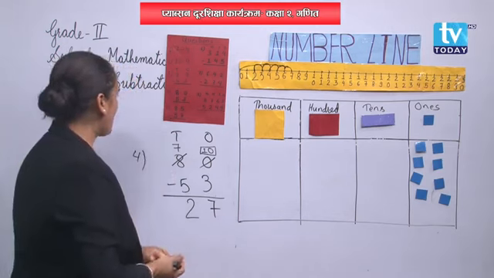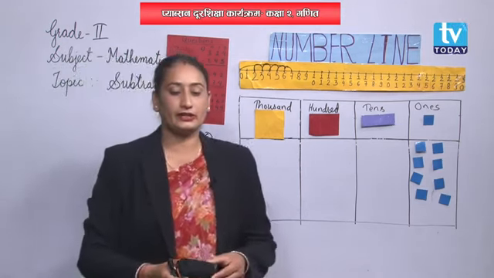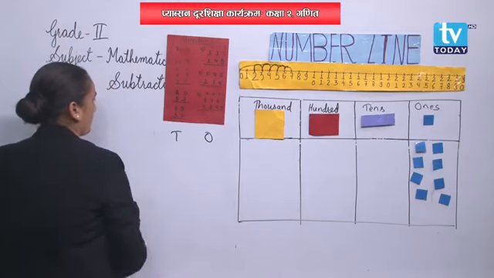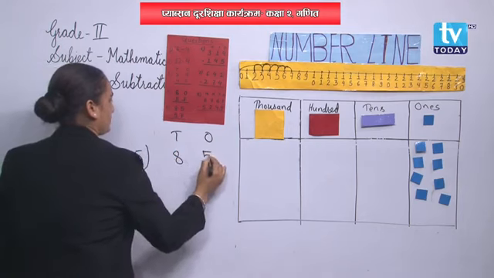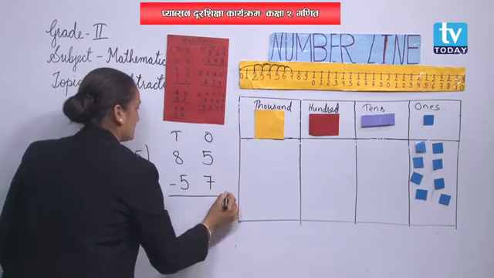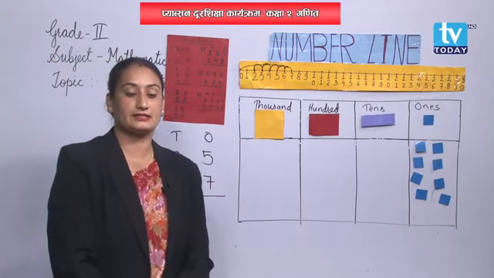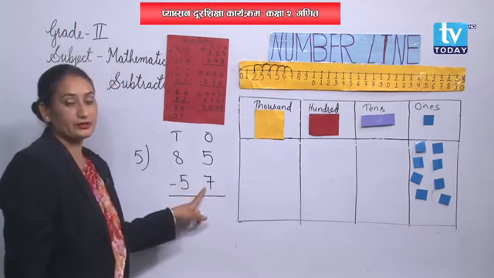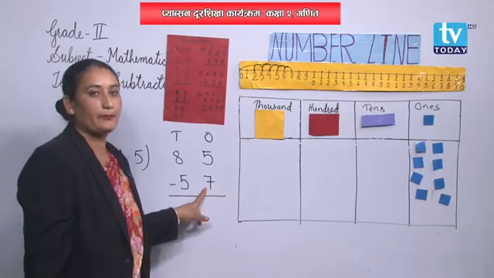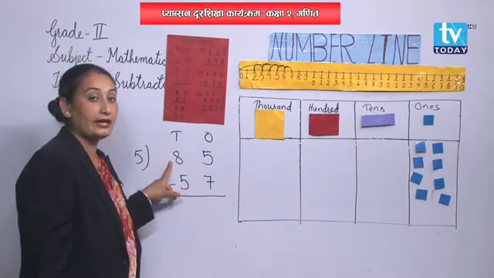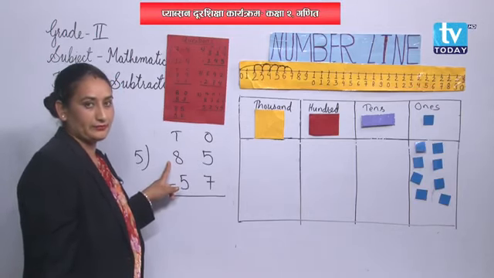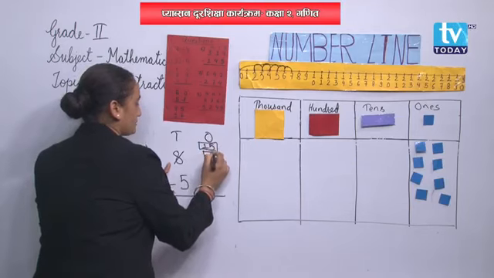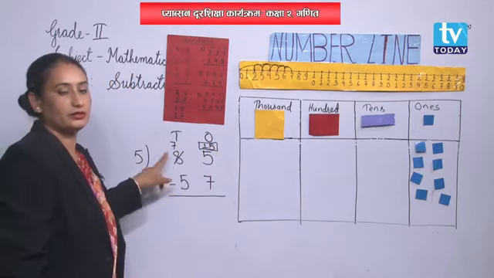Got it? Okay, students. Now, same like this, you have another question. Are you ready for another question? Okay, let's go for question number 5. 85 and 57 is there. So, let's subtract it, everybody. Let's do the same way. Again, 5 is here. It is smaller than 7. So, what do we need to do? Let's take a borrow from your friend. Who is here? 8. So, ask one from him. This 8 will give 1 for 5 and it will be 15, and it will have 7.